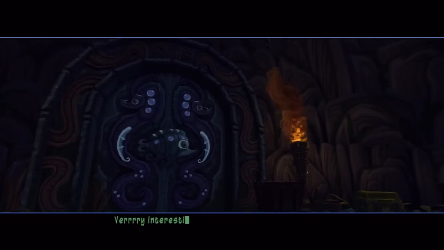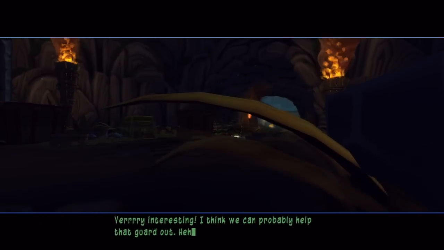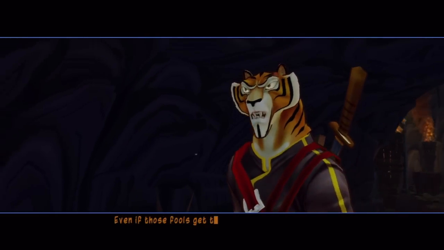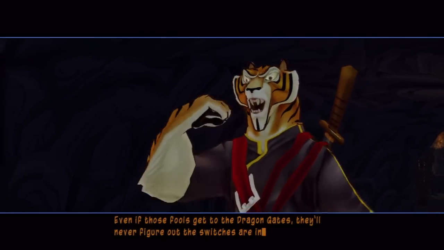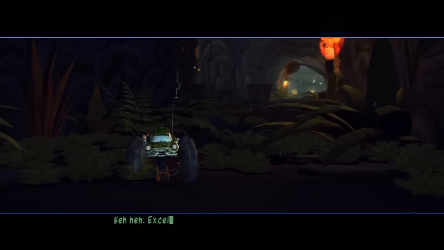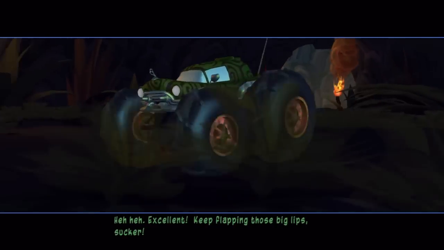Very interesting. I think we can probably help that guard out. Even if those fools get to the dragon gates, they'll never figure out the switches are inside the dragon mouths. Excellent. Keep flapping those big lips, sucker.